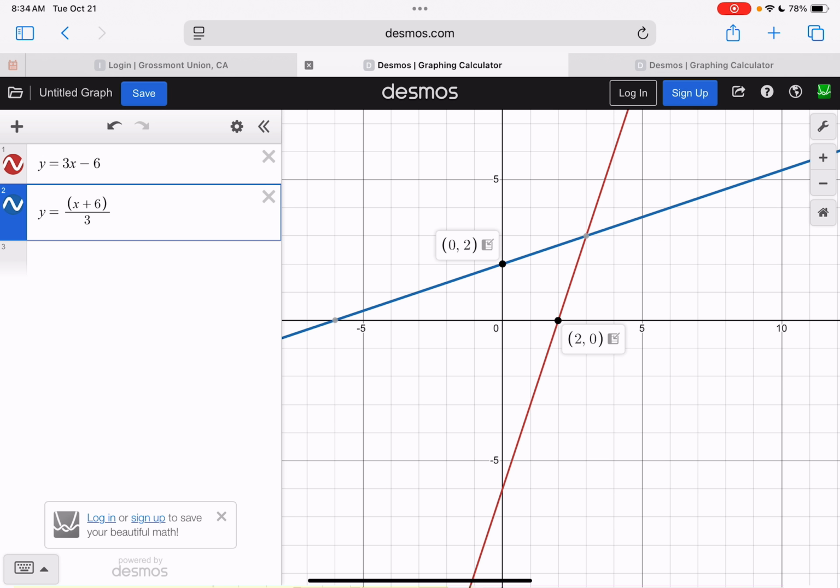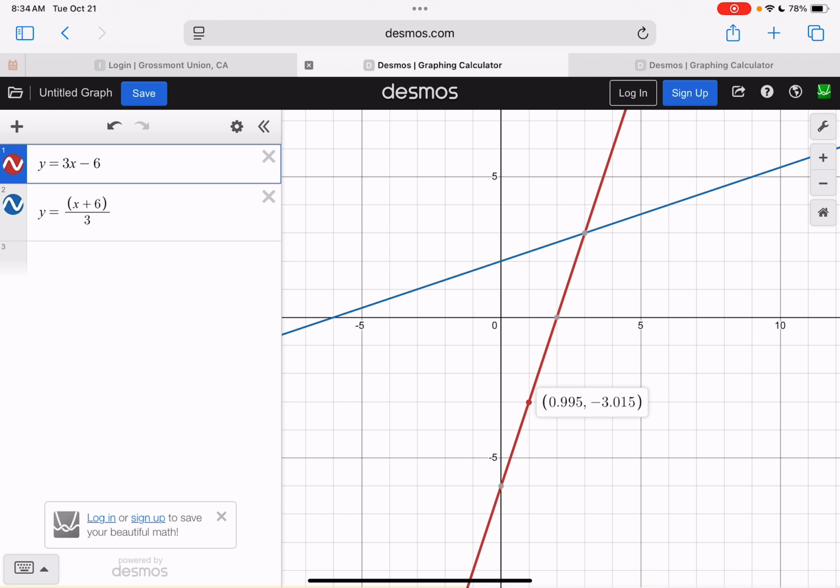Our x-coordinate of 2 becomes the y-coordinate of 2 in our blue. And same with the zeros, right? They're switching places. If we check a couple more points, that's still happening. Our x-coordinate and y-coordinates are in opposite places. And we could check some other random points on our line. It looks like -3, 1 is a point on our blue graph. So let's see if we switch that coordinate. If we go to 1, -3, that's a point on our red graph. So every single time on these graphs, it looks like our x and y coordinates are switching places, right?